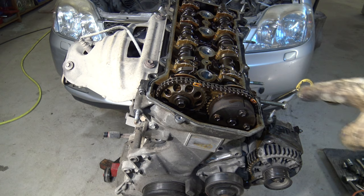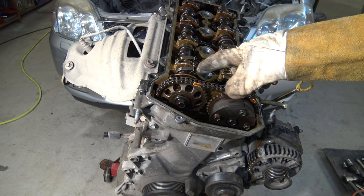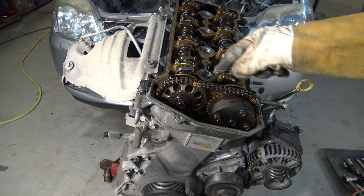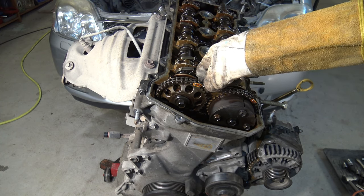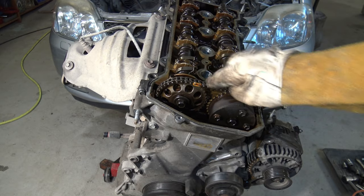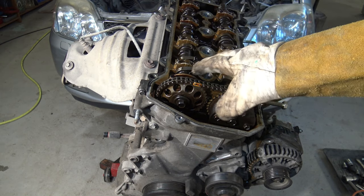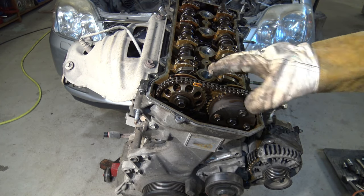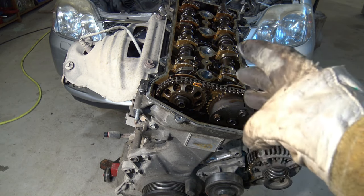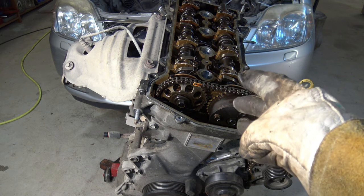But now we are thinking, why does my engine not start? We have to check that sometimes this timing is wrong, and this timing is really easy to install wrong. So when we do any engine repair, or if we have replaced the timing belt or chain, one or two teeth wrong and then the engine doesn't start. Next I will show you how we can check our engine's timing. This is a really easy and fast test for all cars.